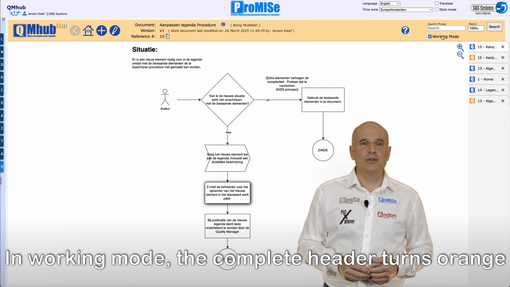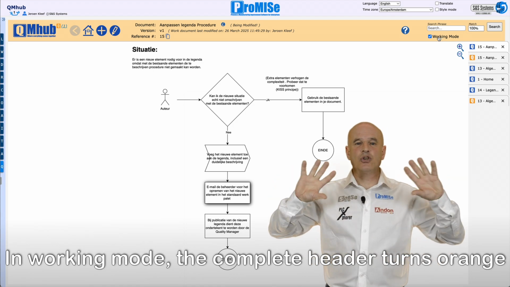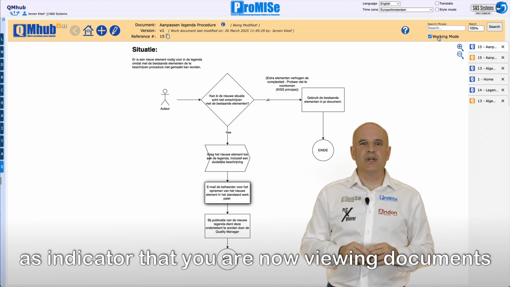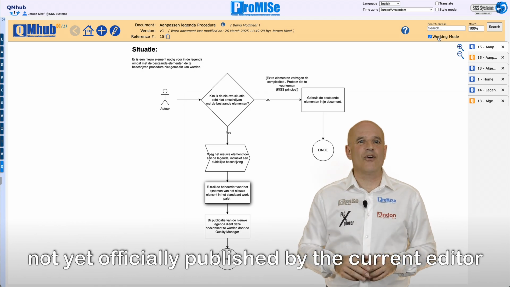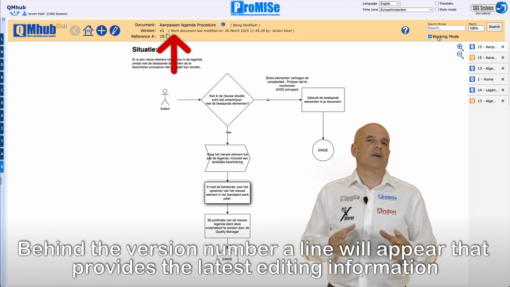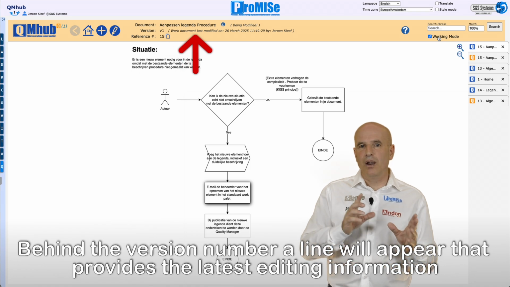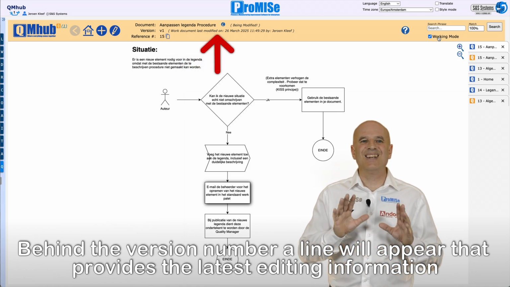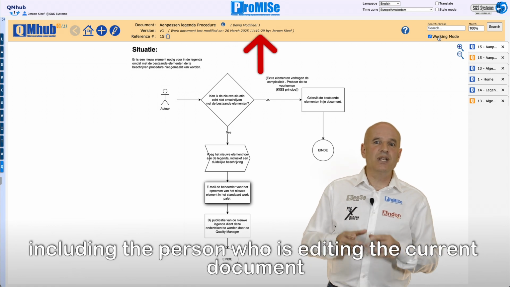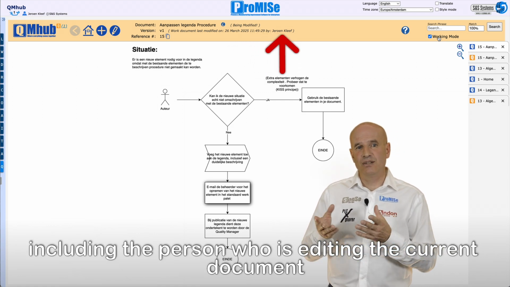In working mode, the complete header turns orange, as an indicator that you are now viewing documents not yet officially published by the current editor. Behind the version number, a line will appear that provides the latest information about the editing, including the person who is editing this document.